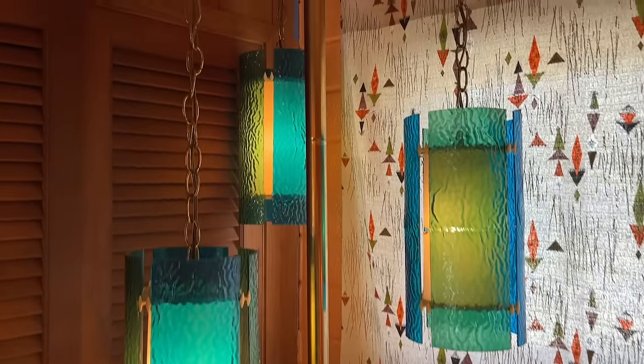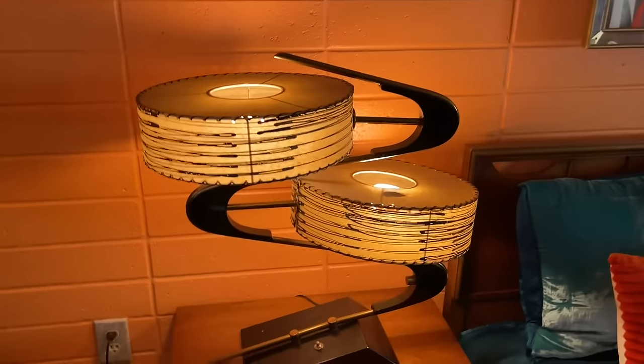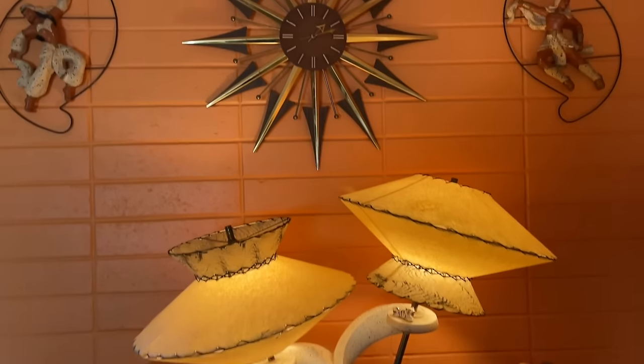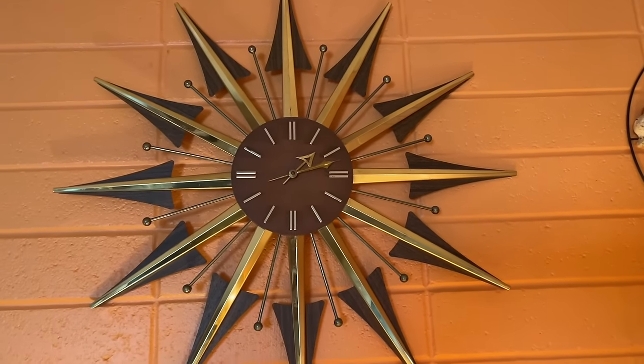And how about this? Another coal lamp. Lucite. See, again, I'm a little Lucite magpie. I can't help it. Lucite magpie, you call yourself? Yes. Another one. Oh, you have three of these. You guys are absolutely on a roll. And this gorgeous lamp right here and everything else on this wall. It's always time for mid-century.